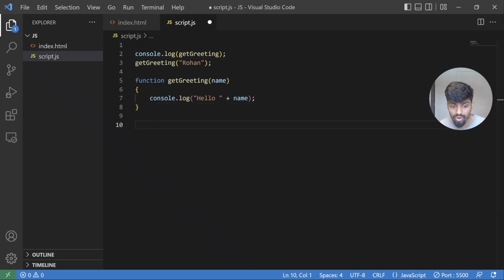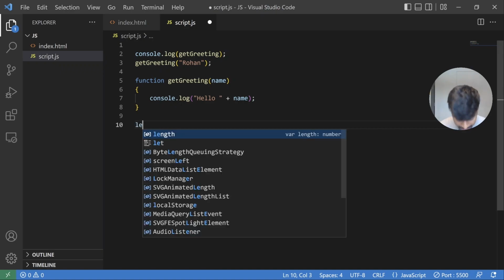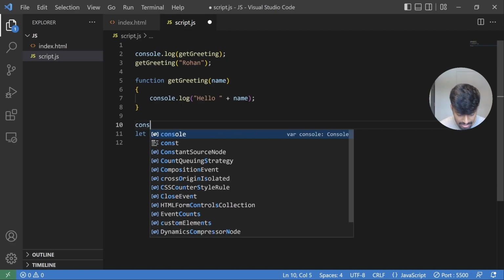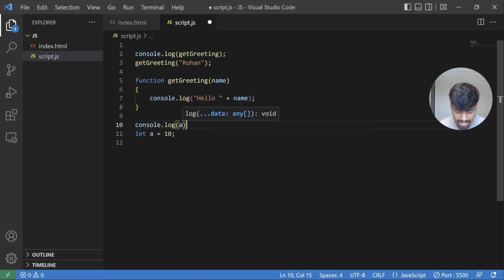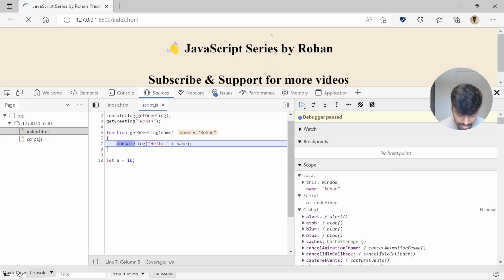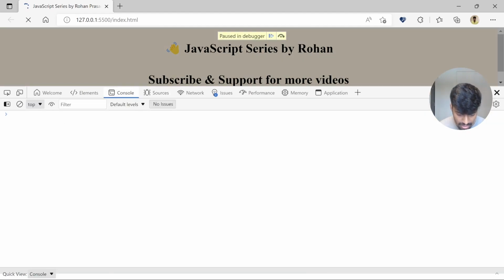All right. So now let's go ahead and create a let a equal to 10, right? And I'll try to access this let. We have already seen that this will give us an error, right? Then we'll go to the console and we'll see the error.